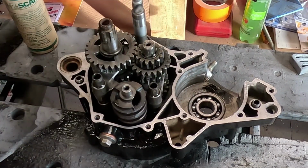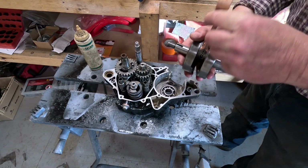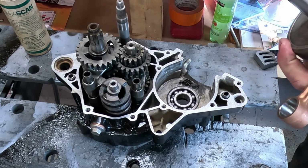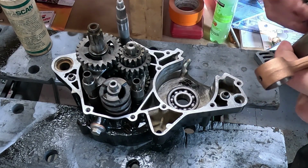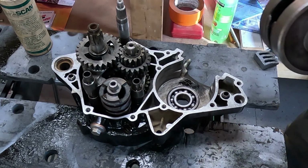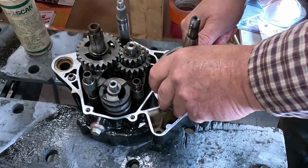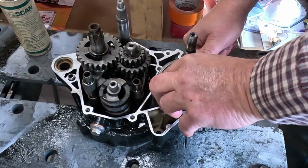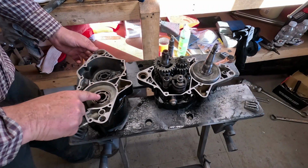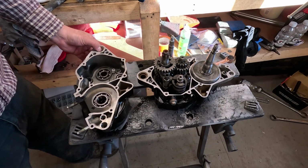Everything's spinning nice. Now I'm going to put the crank in. I've already oiled the bearing here with two-stroke oil. I'm just going to put a bit more on the shaft. Beautiful. Okay, so I've oiled this bearing with two-stroke oil, these other bearings with just regular engine oil.